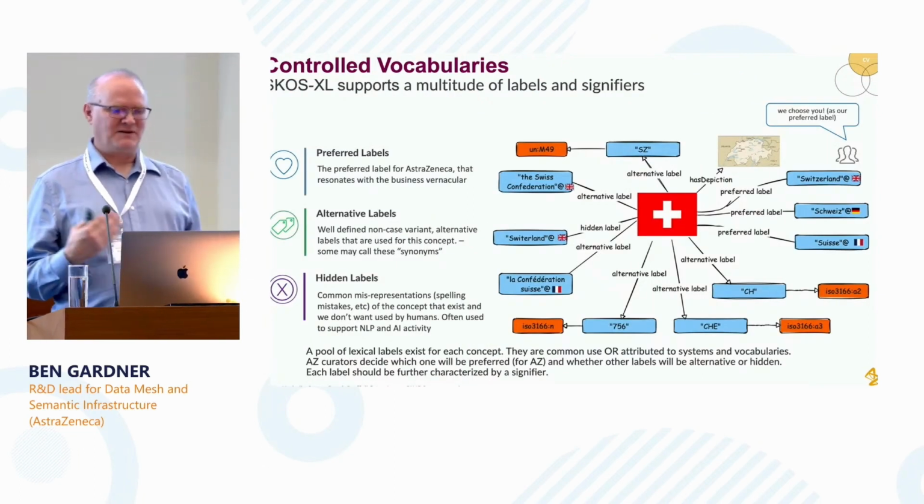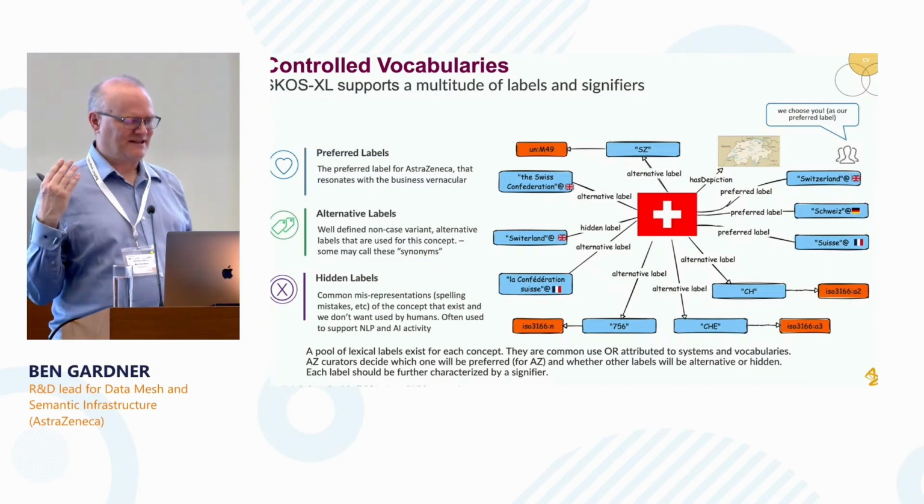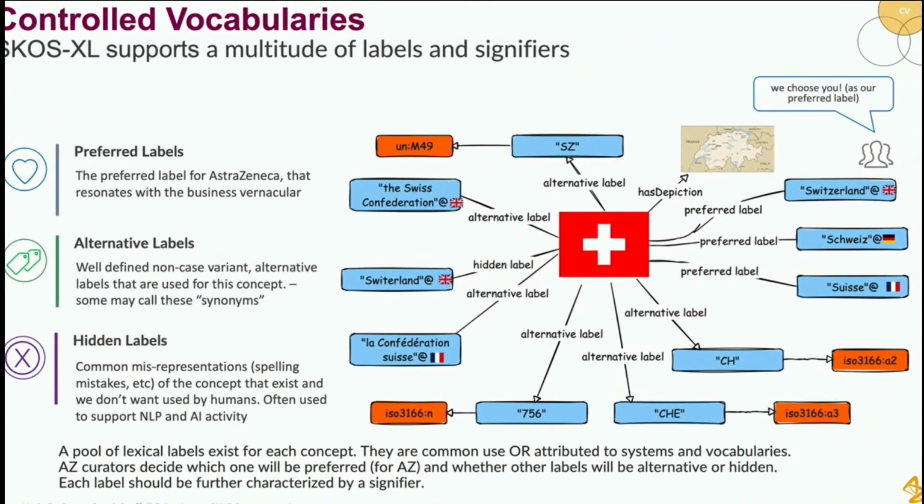And we use SKOS Excel, and we've extended it slightly. Here we see a CV for a concept scheme for country, and here we see the example of Switzerland. And on the right-hand side, we can see the different preferred labels for the countries and in different languages. So we're providing language tags in there as well. We include the alt labels. We include hidden labels for spellings and things like that. Terms that we want to keep a record of, but we don't want proliferated. And then we also include, for all of the labels where it's appropriate, the schema that it came from.